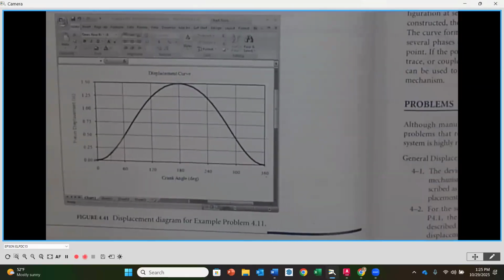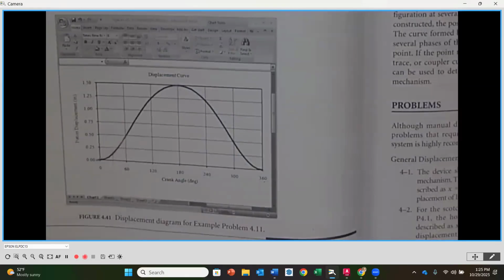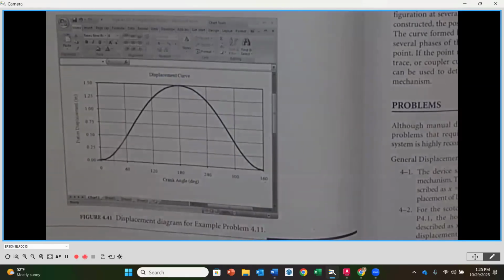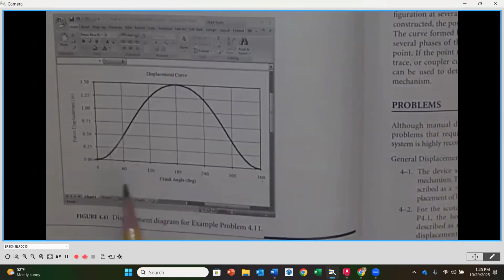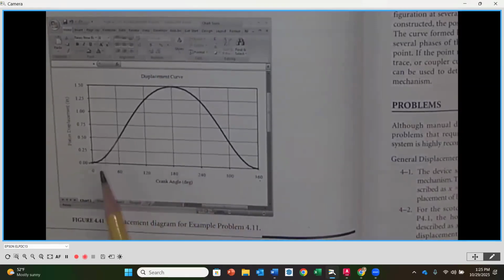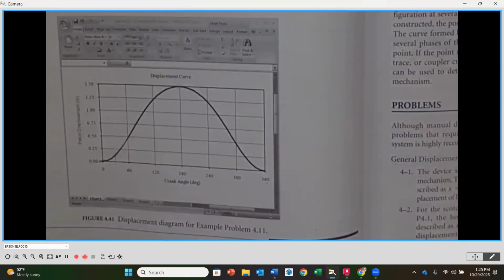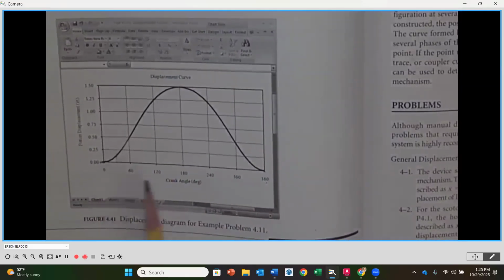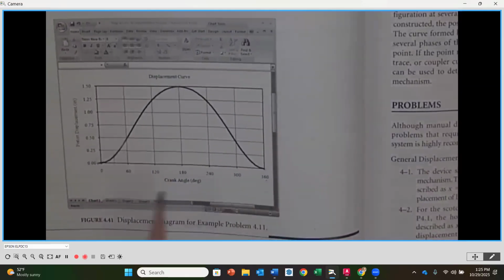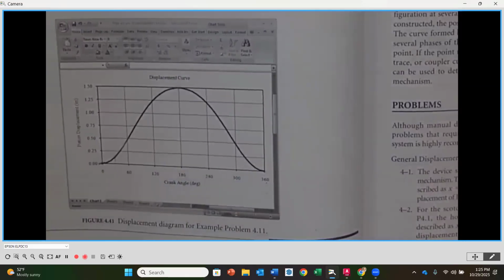You'll notice that this is a chart. It's just a curve where we've got the crank angle on the horizontal x-axis, and you'll notice that this is in degrees. For the crank to go around, one complete revolution goes from 0 to 360 degrees, and that's what they have marked off on that x-axis.